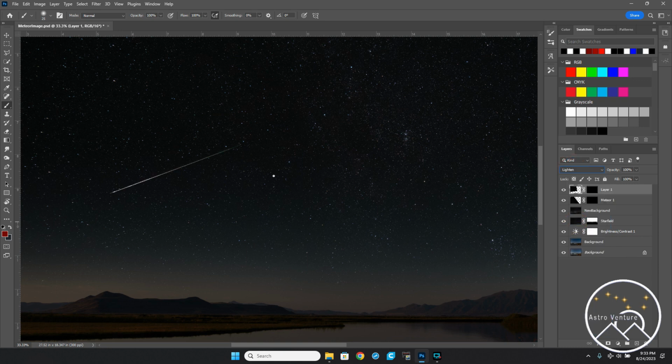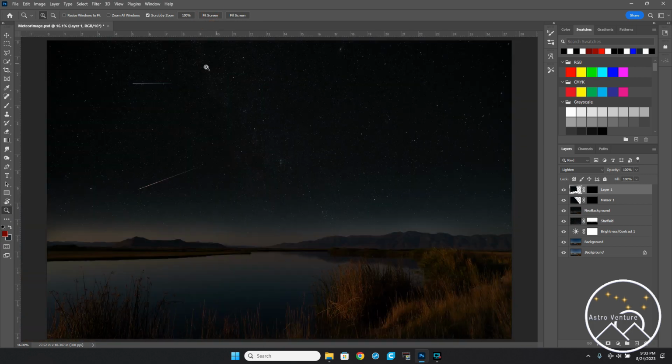There we go. Excellent. Now I'm going to hit Z, and we'll take a look at the whole of the image. Okay, and so here it is. I brought in two different meteors, different colors. They look absolutely beautiful, and I would just continue to repeat this process over and over and over as I bring in each one of the meteors. Now, as you do this, once you're happy with it, you'll want to look at flattening the image because this file is just going to continue to grow monstrous.